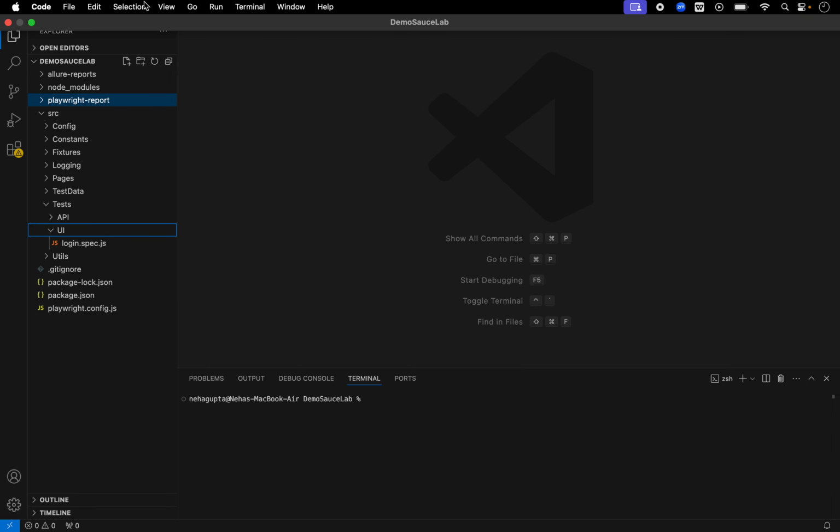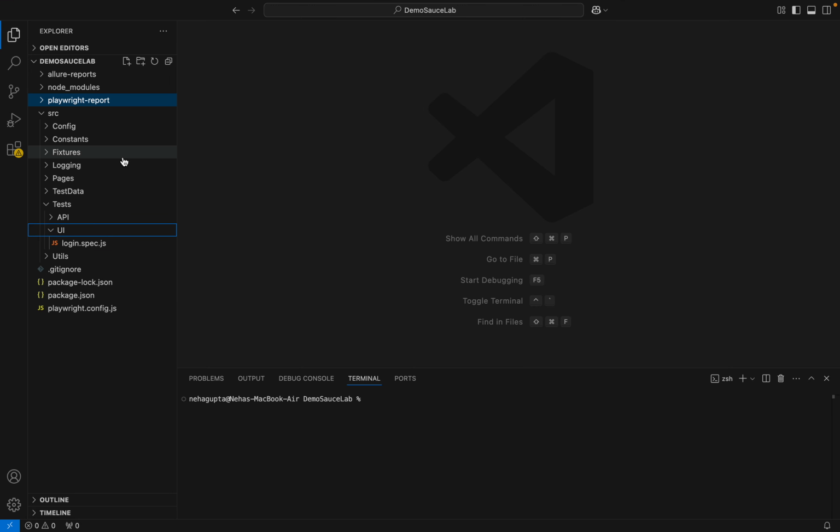I'll be going through that URL which I showed you in the previous section. So that URL is what we are going to use. For now, since every website has login credentials, just for our example purpose I have given this login.spec file. This spec file is where we will be writing just the main method; all the main actual functionality and all the logic-related things we will be writing in the pages file.